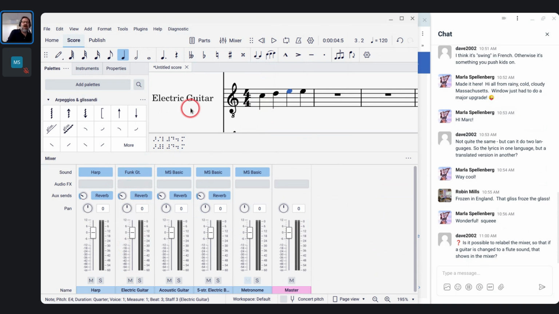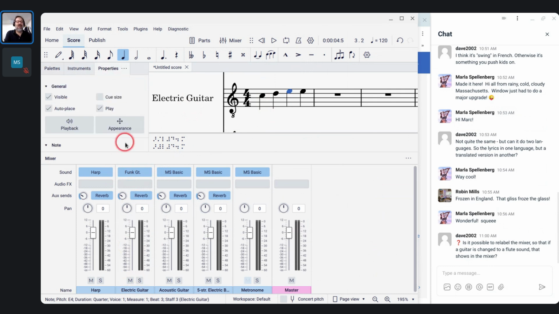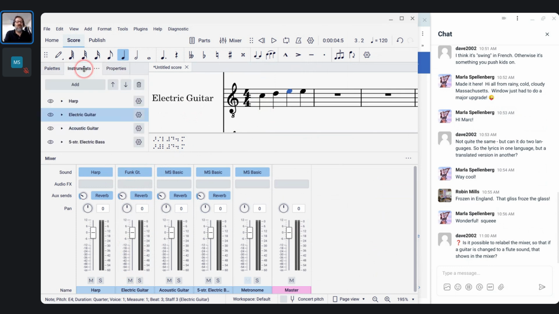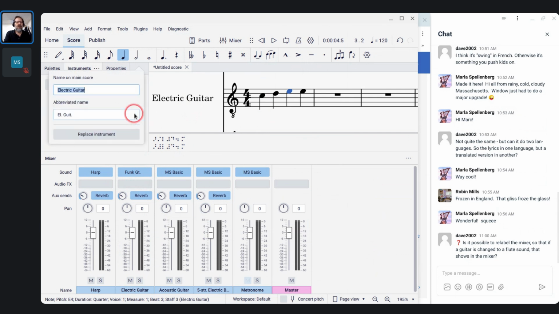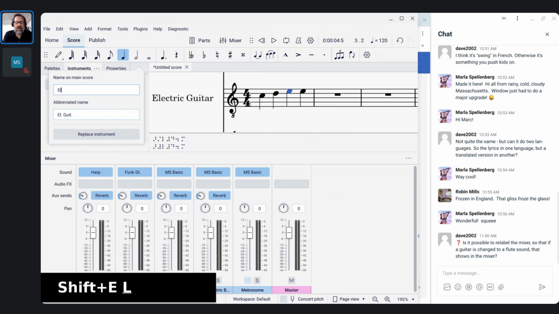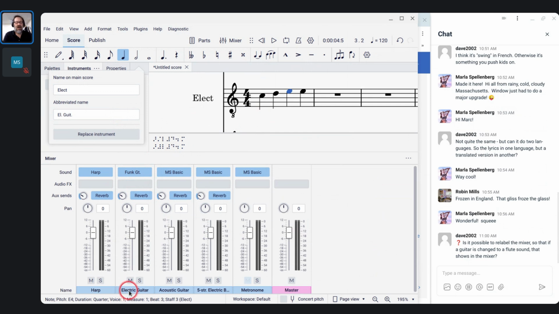The name of that instrument is electric guitar, so that's what shows up down here, the instrument name. Now, it's unfortunately the case that even if you rename that instrument from electric guitar to, say, just elect, it changes it in the score, but does not change it on the mixer.